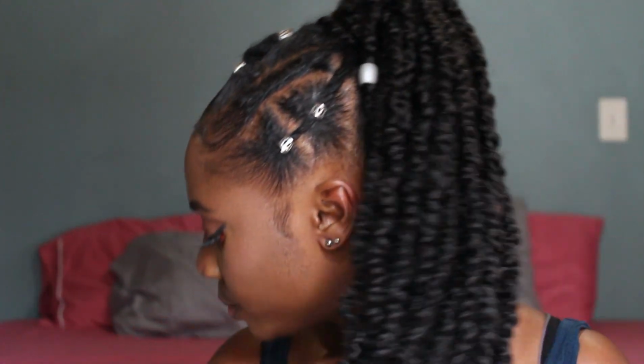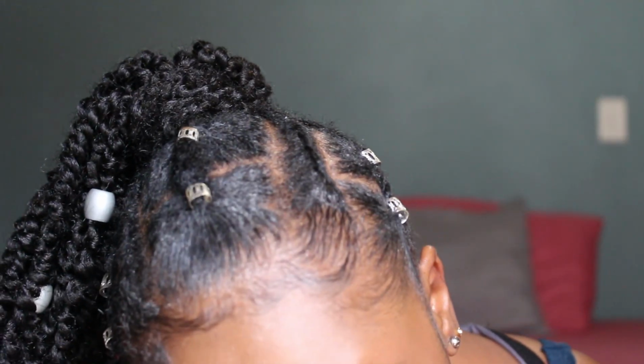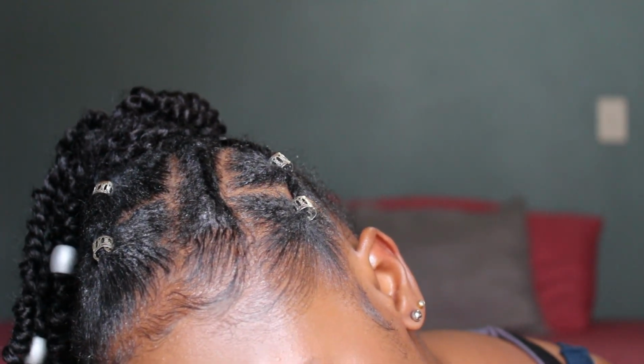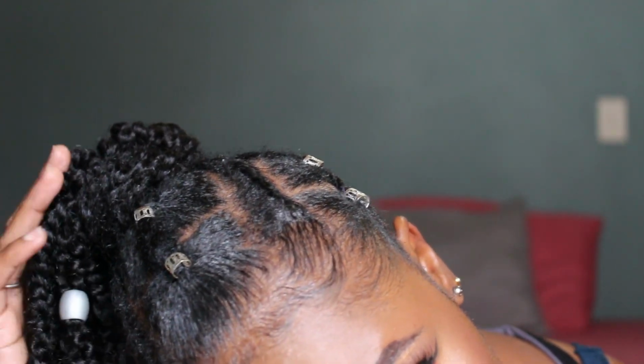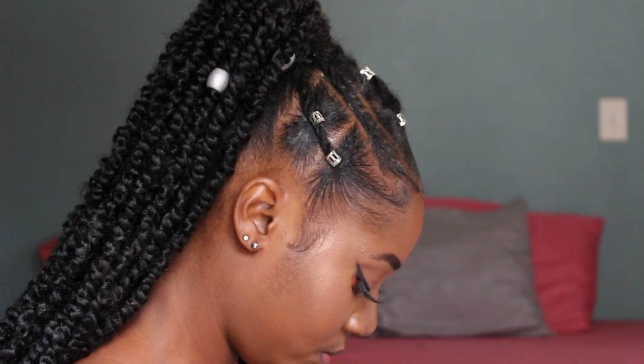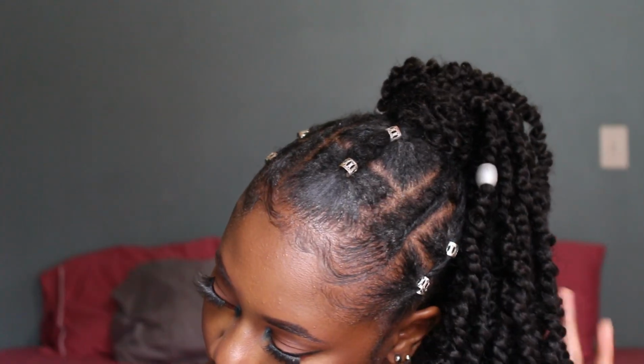So basically this is what the hair is looking like, guys. I really like this hairstyle. It was so easy and simple, and this lasted me the whole week. Actually, I'm doing this voiceover the week after doing this hairstyle, and I just took my hair down. So I really like this hair. As you can see in the back right there, you're not seeing my braids, and that's the side view right there. It's looking real cute.